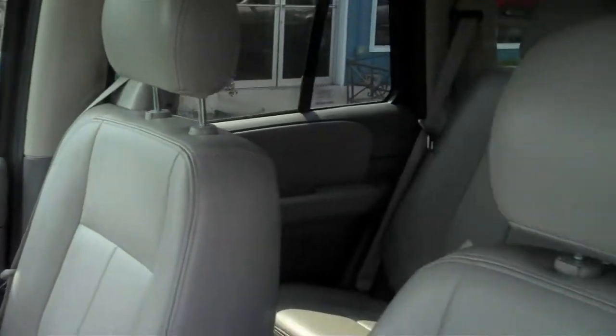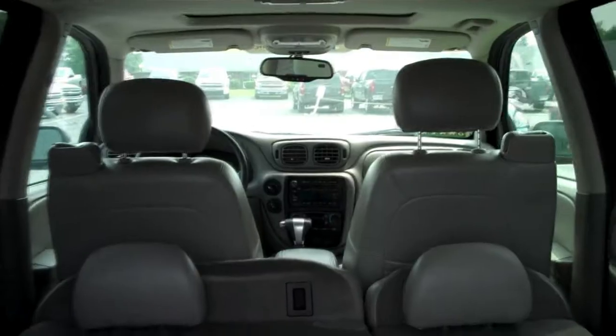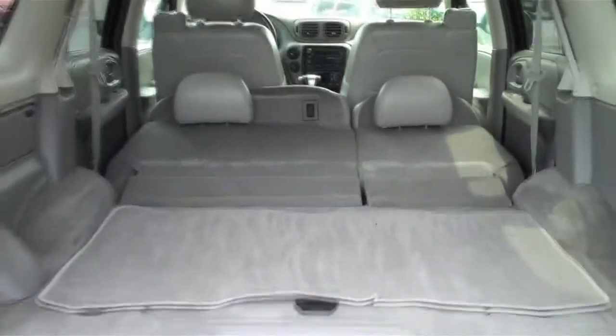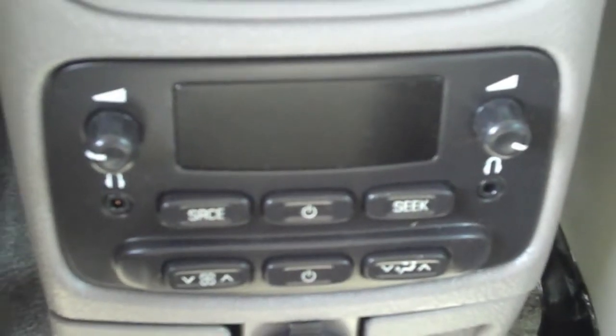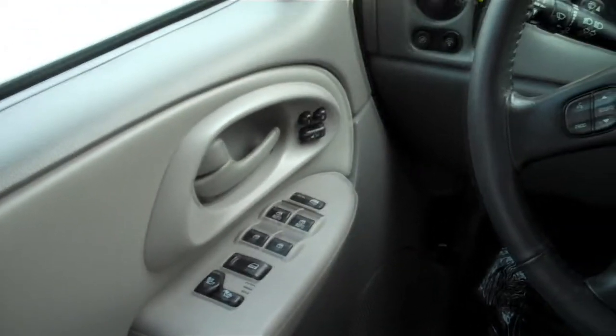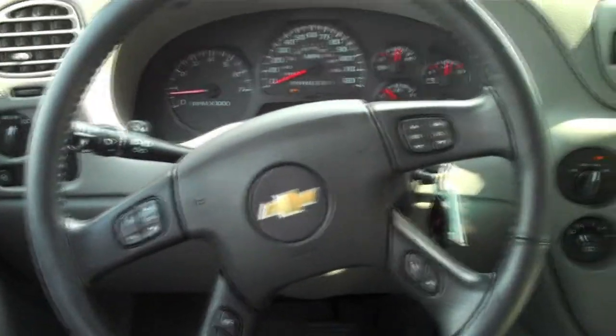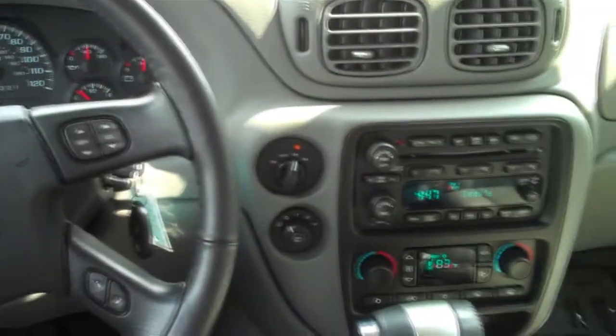The 3LT options give you dual power leather seats up front with seating for five. The rear seats will fold down to expand your cargo room in the trunk. The rear seats also have remote audio controls. Back up front, you get memory seats, heated seats, power windows, power locks, power side mirrors. There is a tilt steering wheel with cruise control and remote controls for the stereo system on the steering wheel itself.